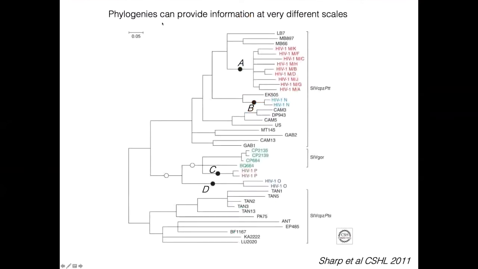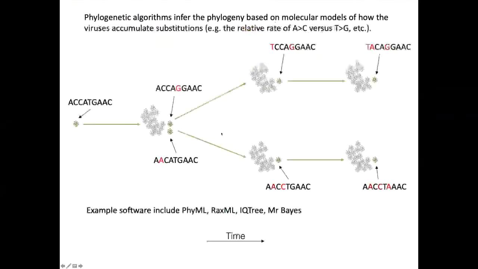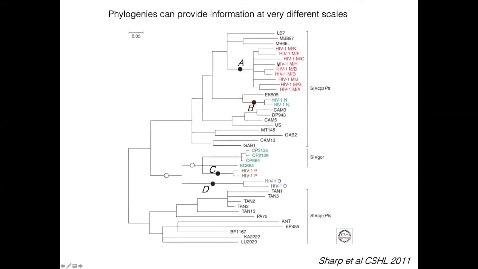Phylogenies are useful because they can provide information at different scales. Here's a scale bar again, the same 5% as you saw before. So this is showing you that the phylogeny is at a wider scale. And this is the ancestry of individual viruses. And just as before, every point on this line is a particular virus at some point in the past. So we have HIV-1 group M. These are representatives of most of the viruses which are in circulation, shown in red. Their ancestor is a single virus which is labeled A.